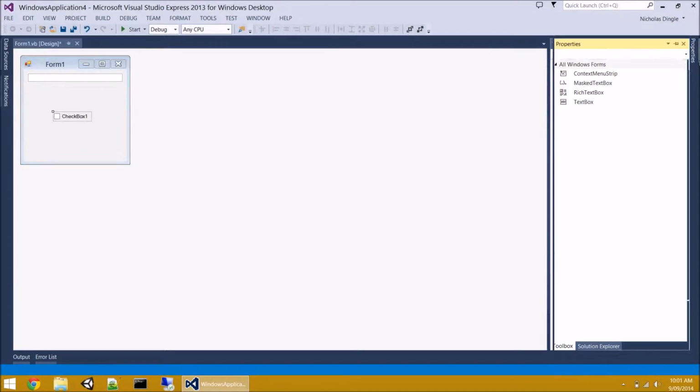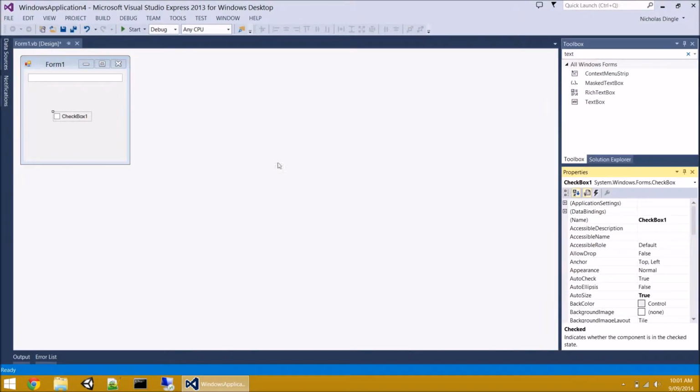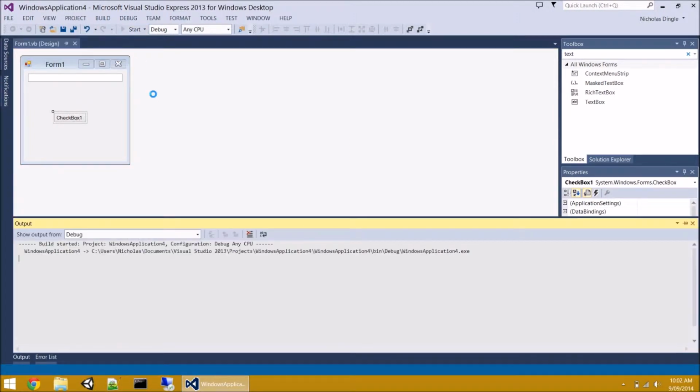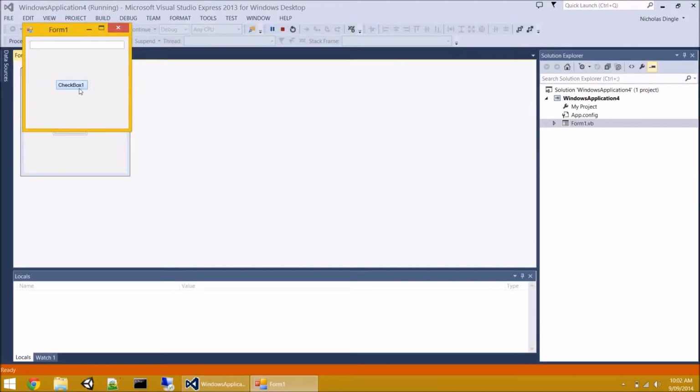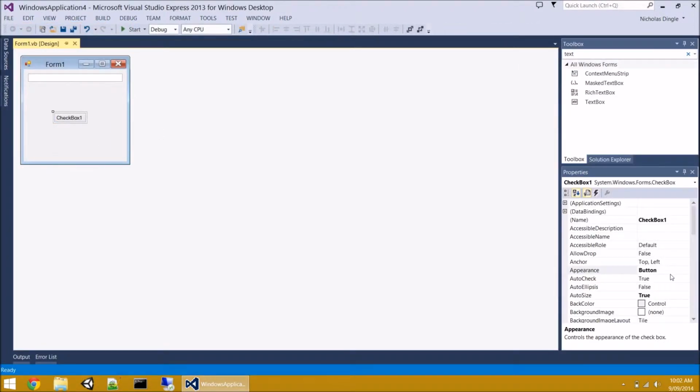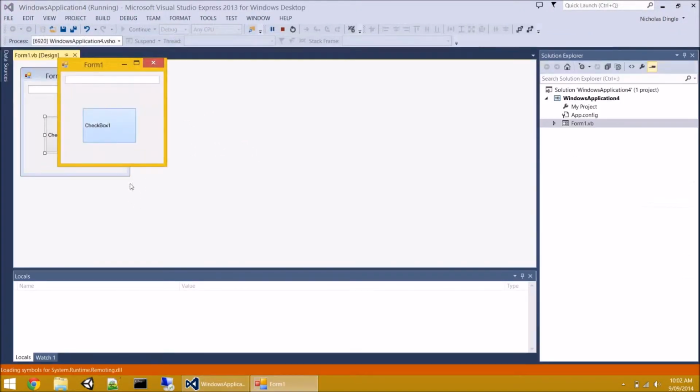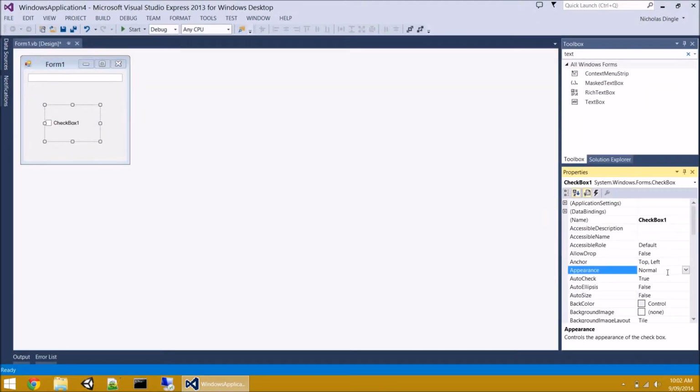But anyway, let's have a quick look at the properties of the checkboxes. There's not that many, really. Okay, we've got appearance, which is probably the most interesting out of all of them, because by default, this is what a checkbox looks like. If you change it to button, it literally looks like a button. And if we click on it, you'll just see it indents and then it lets go. Indent, let go. So it's still a checkbox, it just visually looks like a button. And if you want to resize the guy, just turn auto size off, and you've got yourself a resizable checkbox button. Anyway, that's appearance for you.